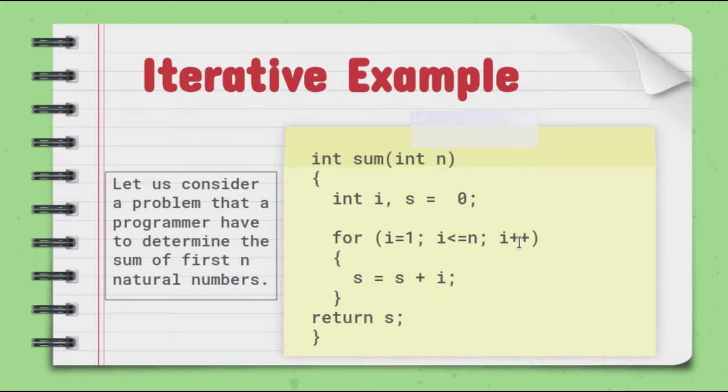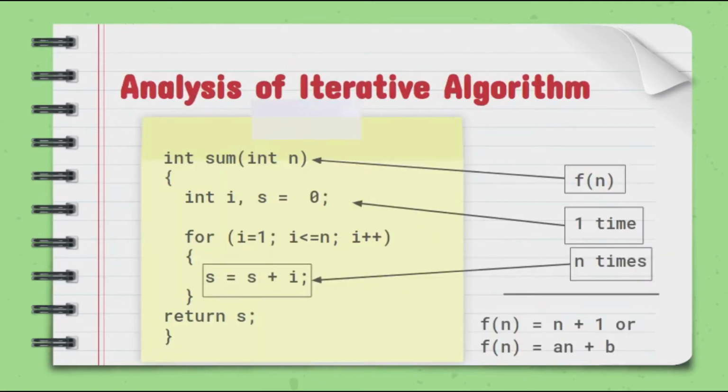Then we increment i, it becomes 2. Is 2 less than or equal to 2? Yes. So we come here and execute this statement again. s receives s plus i: remember that s was 1, plus 2, that is 3. After going through these loops iteratively, we go out and return s, which is actually the sum. So that's how the iterative approach works.